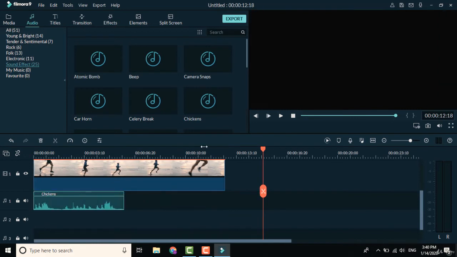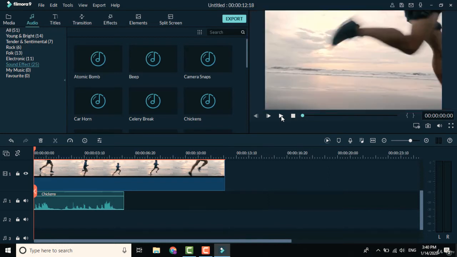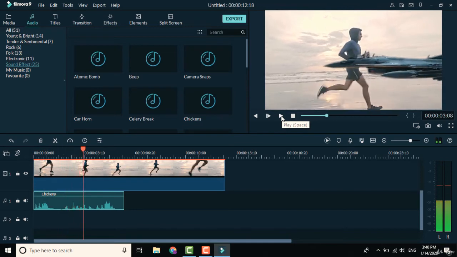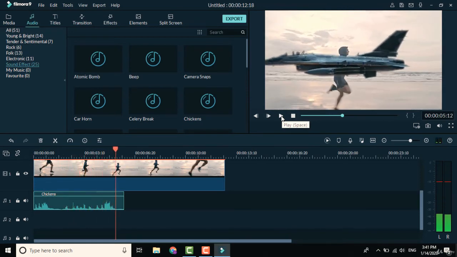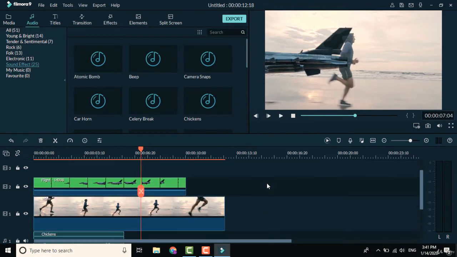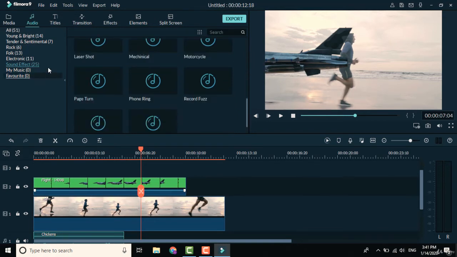So this is the chicken sound. So let's play it. In this way you can use these sounds, effects and other sounds. These are available in audio.